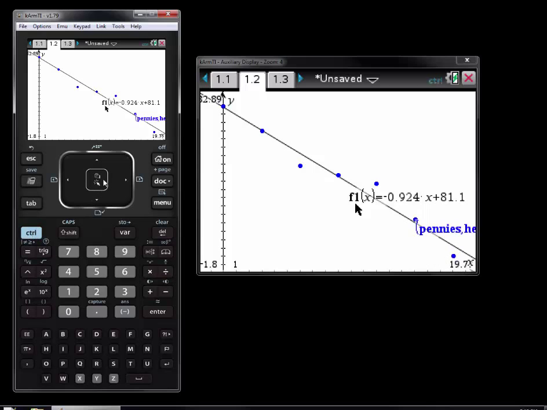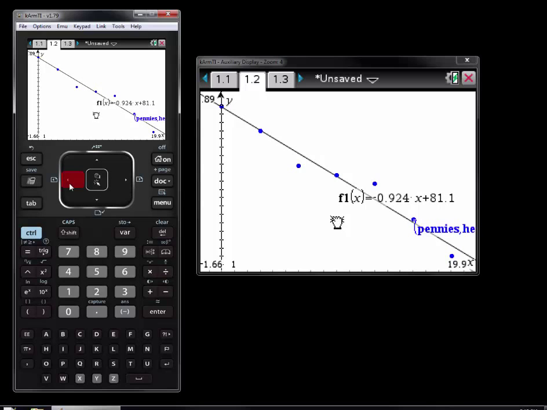So I might decide to grab my graph. Oops, I grabbed the wrong thing. Don't grab that. I might decide to just grab my graph here and pull it over.